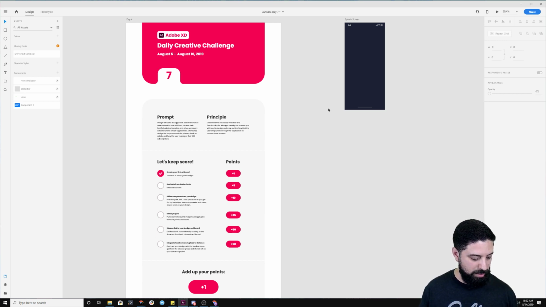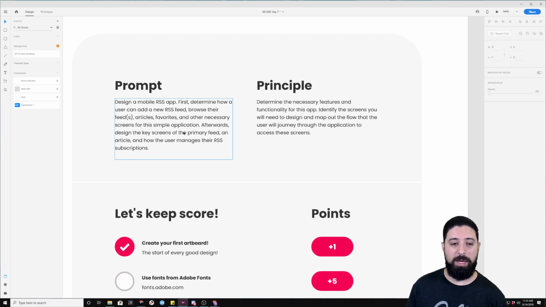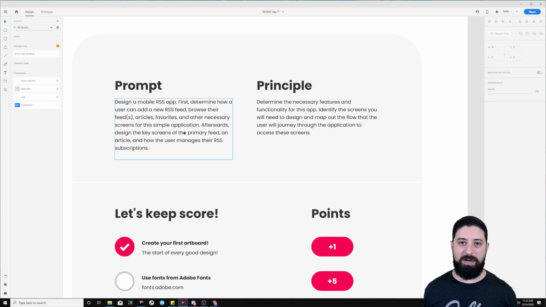So let's jump in here to today's challenge. What we're going to be creating is, I used to love RSS readers a couple years back, and the technology kind of died out and it seems to be coming back a bit. But essentially, it was an app on your desktop or mobile phone where you could plug in all the content that you loved, blogs that you wanted to stay on top of every day, like inspiration and whatnot, and have it all in one central location. And so I thought it'd be really cool to incorporate something here and maybe add some new features and functionalities like adding YouTube feeds, podcasts, and things like that.